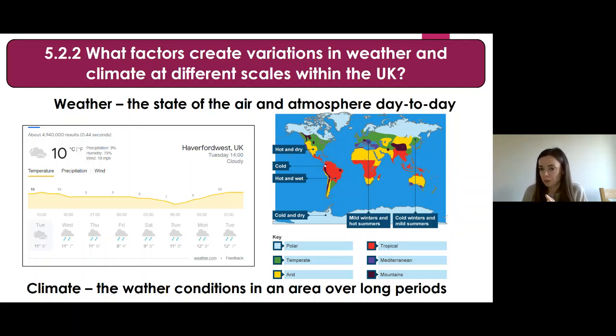Now, you've also got polar, which is cold and mostly dry, which is the furthest away from the equator, the higher latitudes. You've got the arid, where you've got high pressure air. For example, the Sahel region in Northern Africa and mainland Australia. You've also got Mediterranean, which is Southern Europe, where you've got your winter and summer seasons, but it's also very warm in the summer. And you've also got the tropical, along the equator, which is very, very wet, but also very warm, and it doesn't really have any seasons, okay? So weather changes day to day. Climate is the weather conditions over very long periods.